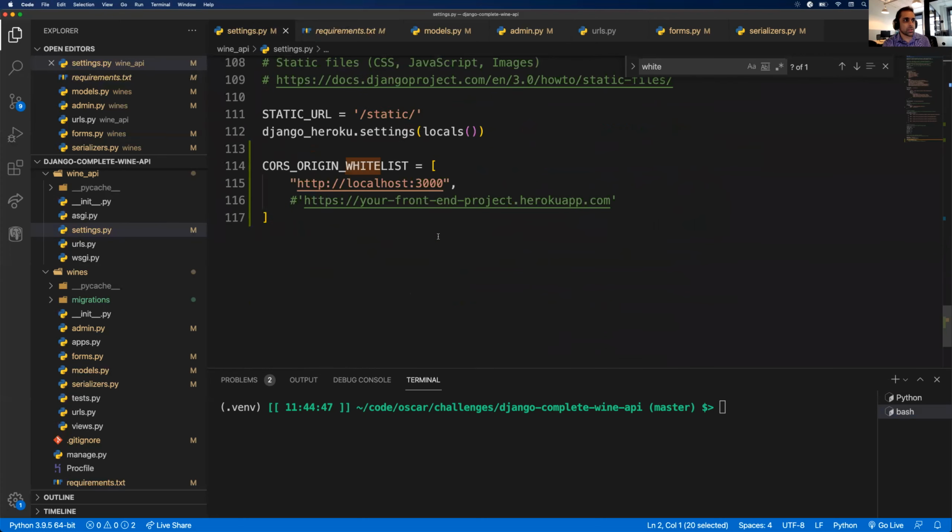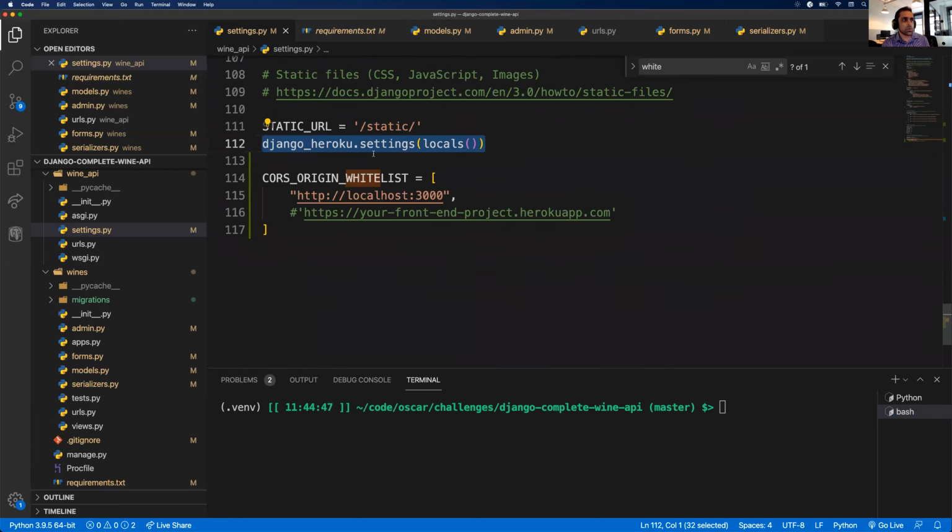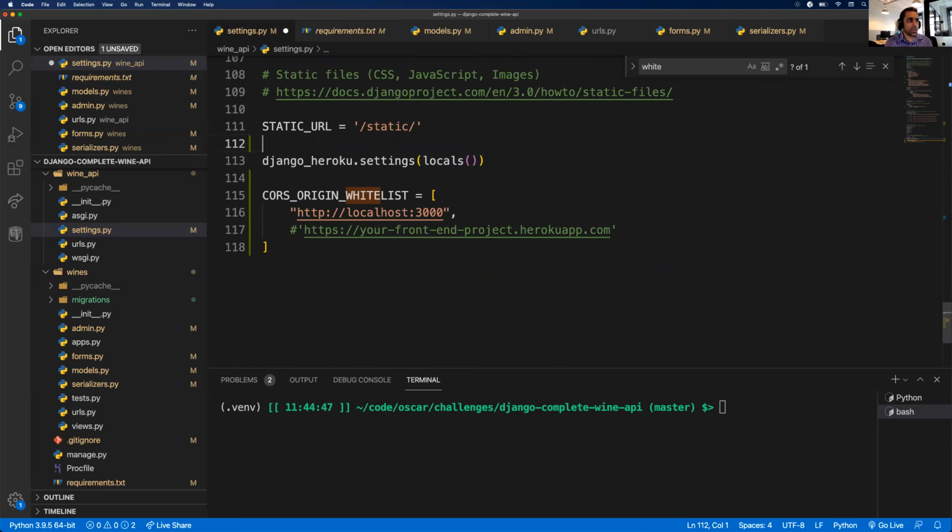At the bottom, we want something like this. We want django_heroku.settings, and then pass it locals(), which is a function call, it looks like. So that's checked off. All right, just a review, again, we're not typing all these things, so it's done for us, but install gunicorn, install django-heroku, update your dependencies file, so do a pip freeze to requirements.txt. In your Django project settings, you want to import django_heroku, and then you want to make sure you have the settings call at the bottom of your file, or close to the bottom of your settings file.